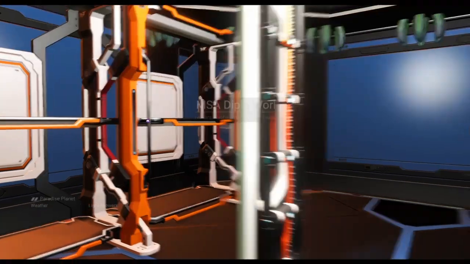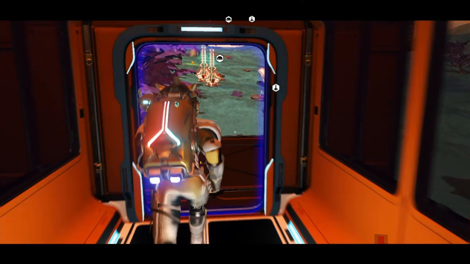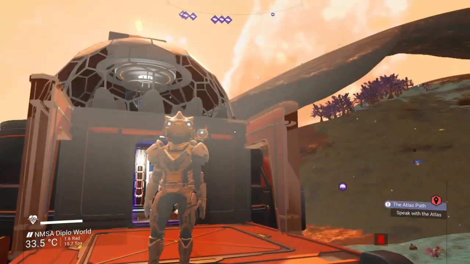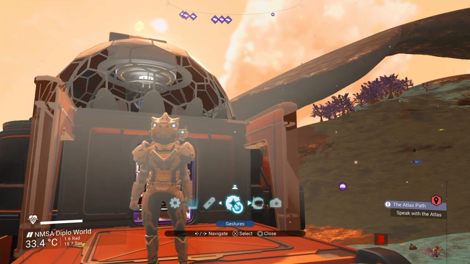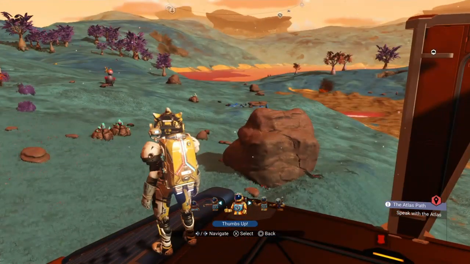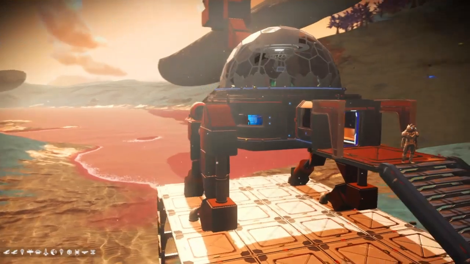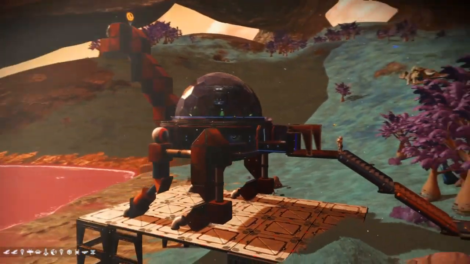Well, we're arriving at my next base, which is my Diplo base. I've actually made this base look like the fauna on this planet. Now this is before the Origins update. Before the Origins update, this planet had tiny sorts of Diplos all over it, and they were really cute. Hence why I built this. So I've built a base that looks like a Diplo.